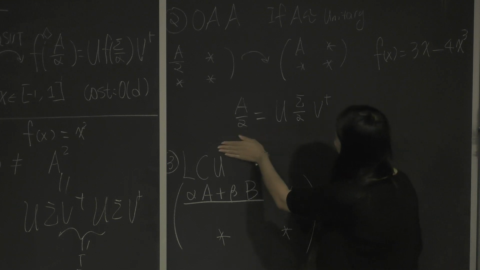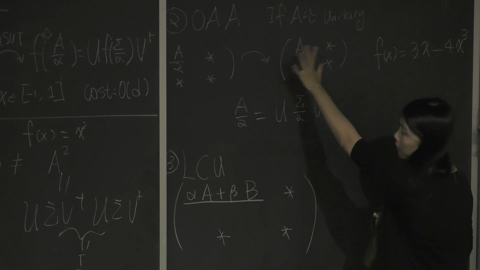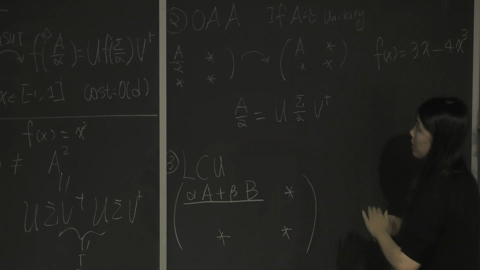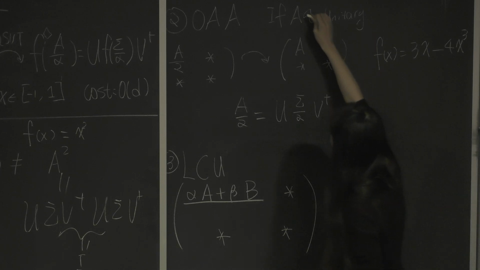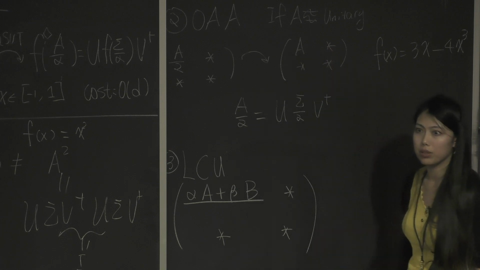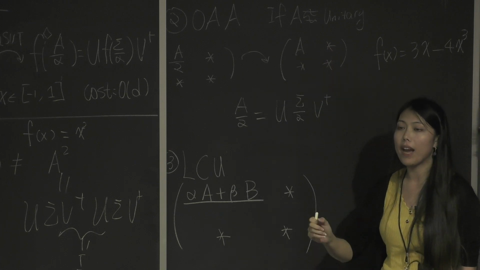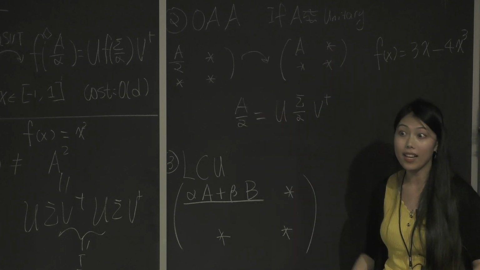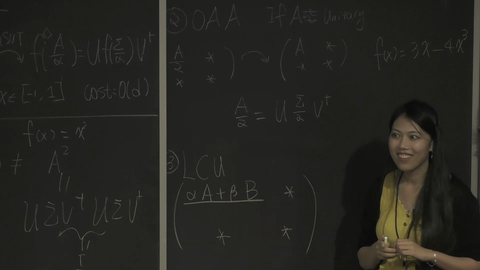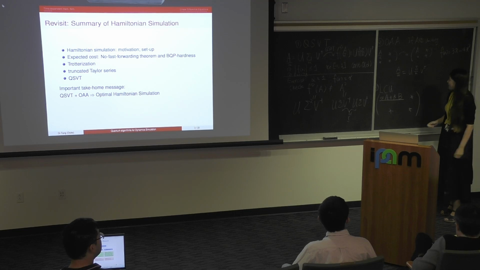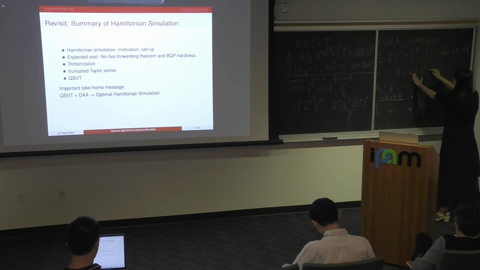Now, I think it's a nice exercise if we see it again from this different perspective. I'm not going to say A is close to unitary. For simplicity, let's just say A is unitary. Then what is the singular value of A? Can someone tell me? A is unitary now. What is the singular value of A? 1, great. So now we know that the singular value is 1.